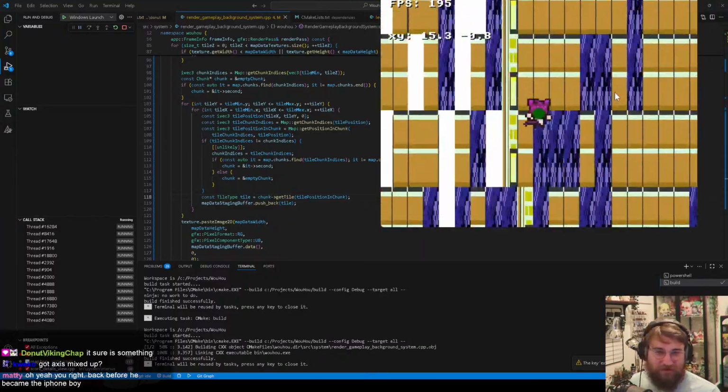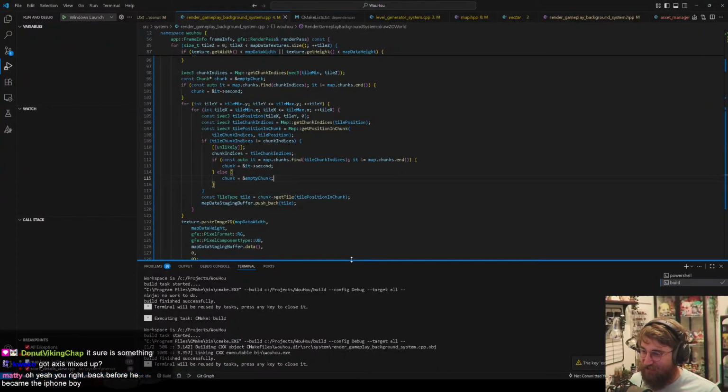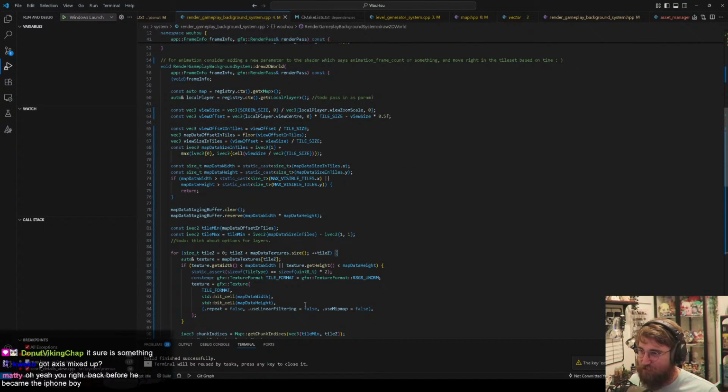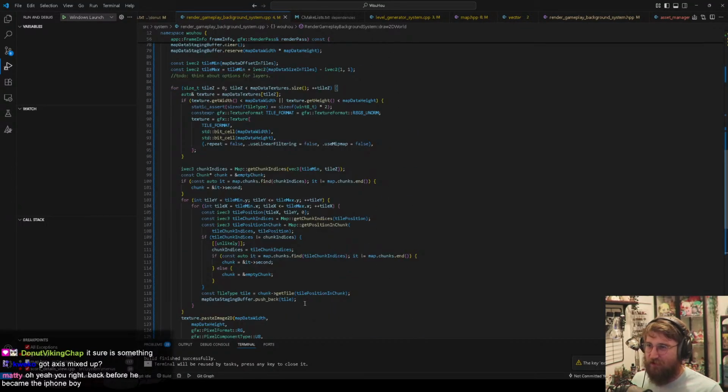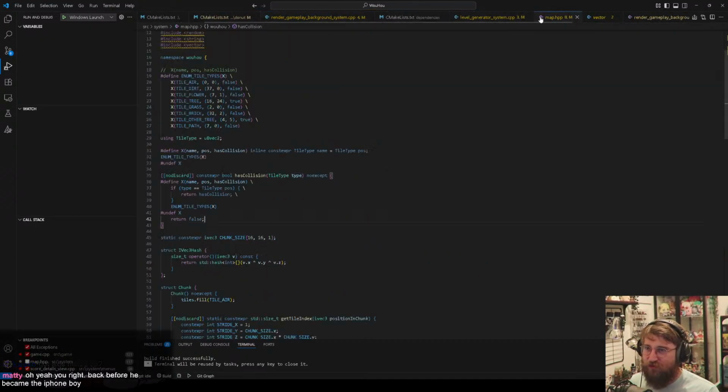This isn't right, lads. This is wrong. What the fuck is going on here? Okay, first of all, are we drawing the layers? I mean, we're drawing something. Let me think for a moment. I have a feeling that the sprite that it's drawing is simply just off.